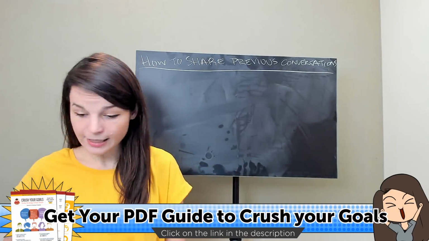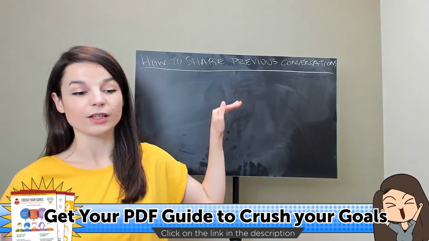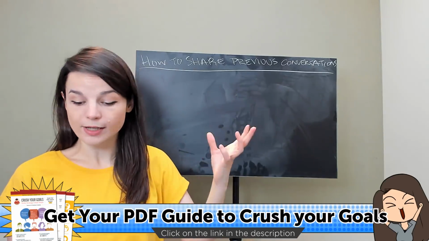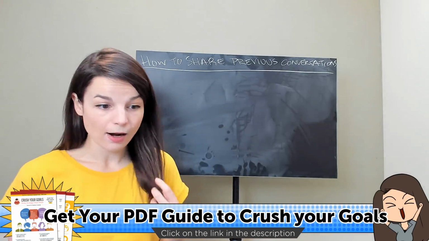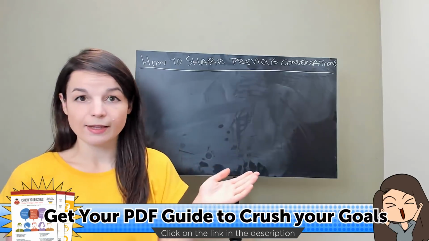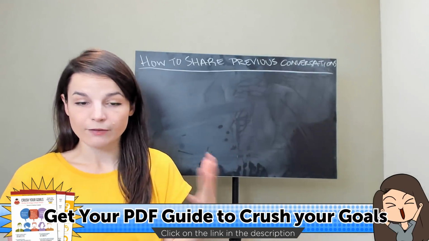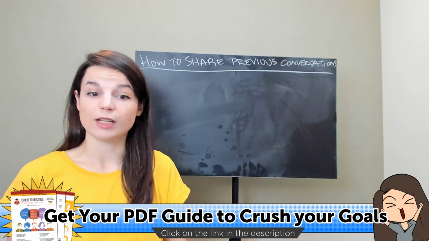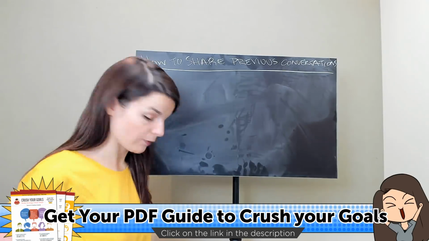So let's begin with today's lesson. As I said, today's lesson is about how to share previous conversations. So how to report the things that other people have said to you. To begin then, I want to review a few key verbs that we use to talk about communication. If you have watched some of the videos on the YouTube channel, you might be aware of these verbs already.